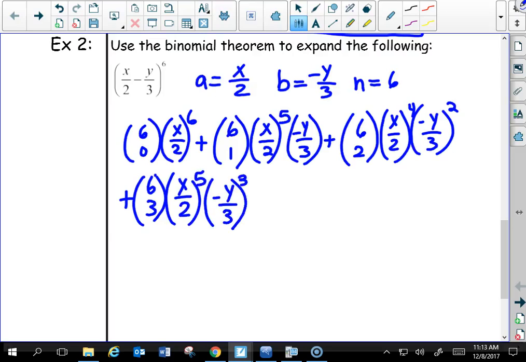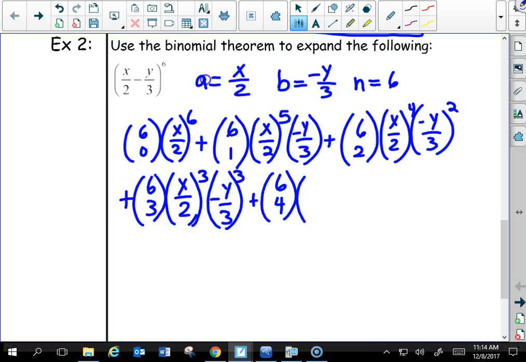So I'm counting down with the first two terms. Counting down. Try that again. See, I have to stop and check this right in the middle. So the exponent on x over 2 is 6, 5, 4, 3. Counting down on that one, and I'm counting up with the b. So 0, 1, 2, 3, 4.